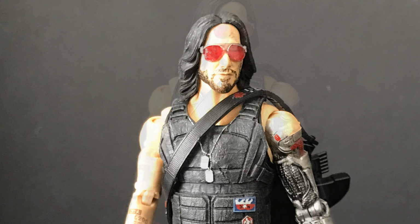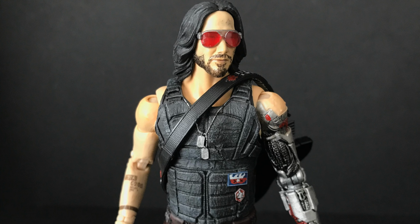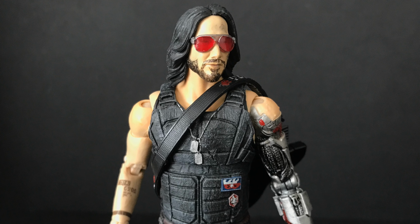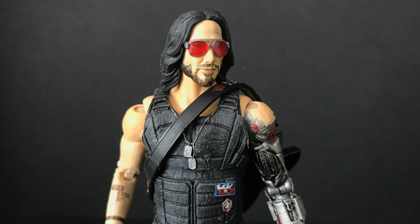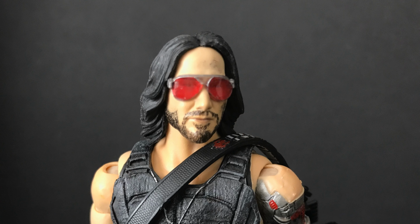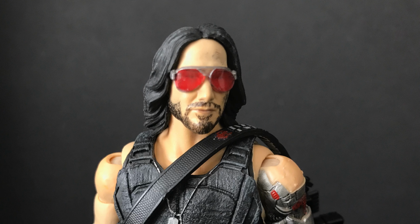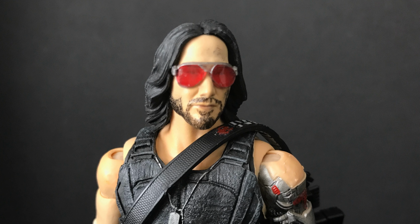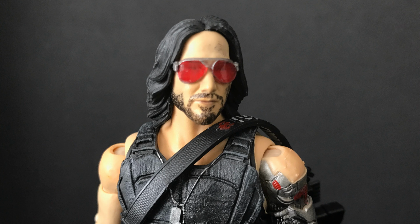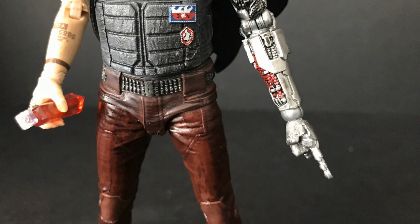I would have loved to have seen some extra hands for this guy, and I would have liked to have seen the double-jointed elbows on his actual silver hand, just to have some more consistent articulation. But if you are wondering where this guy is available now, he has begun shipping along with the rest of the Cyberpunk figures from Amazon, and then subsequently in the next few weeks, you can pick them up at Target, Walmart, GameStop, and the like. So be on the lookout if you are after this guy.